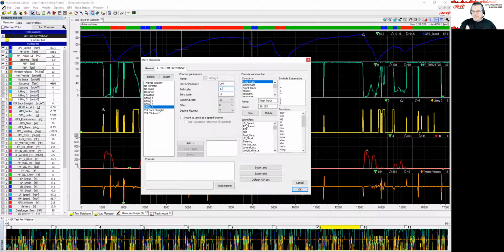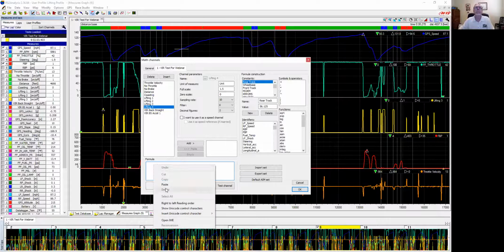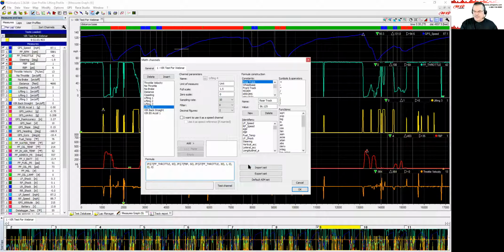It's important over in the channel parameters to set those up so the channel looks right. That's all a bunch of scaling and naming and some other things, but important to do those as well. All right. So since I already have lifting 3 with 3 of the parameters that I want to use, I'm just going to copy this math channel and place it into my lifting 4 math channel. Because really what you're doing is adding to one that you've already done, adding another parameter, nesting in another one. Right. So the area that I want to replace is the 1, right? That's my true statement.